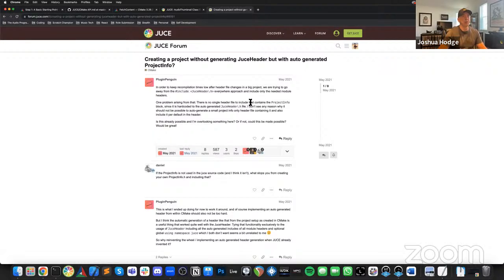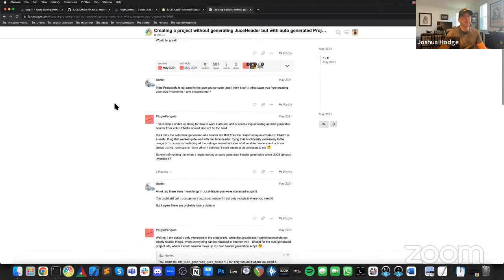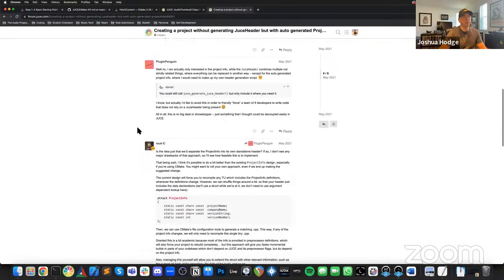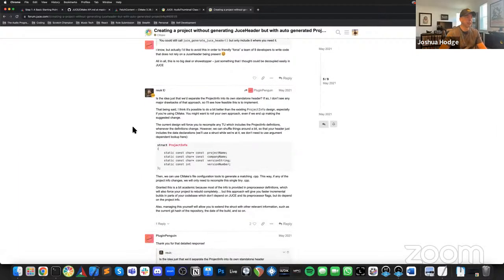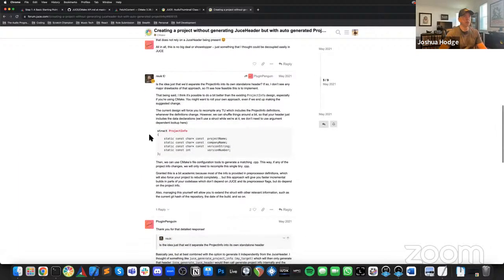There's no single header to include the ProjectInfo block, right? So what it ends up saying from Reuben is that it's quicker just to create your own struct called ProjectInfo.